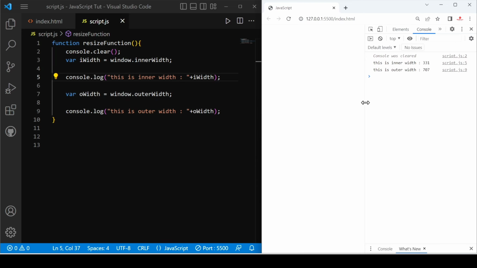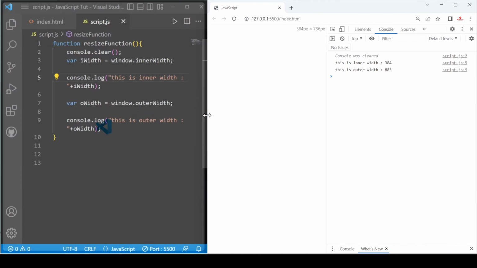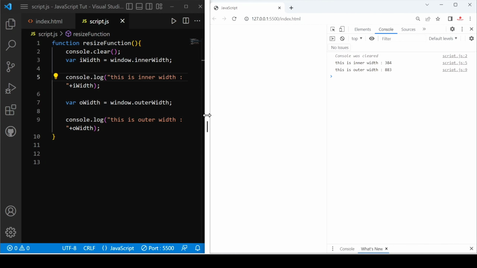When I increase the console, you can see the inner width is decreasing and our outer width is still the same. This is something like what we discussed about height.